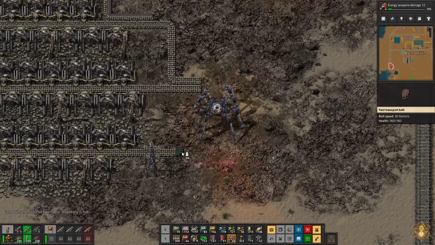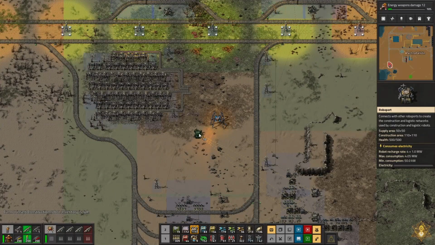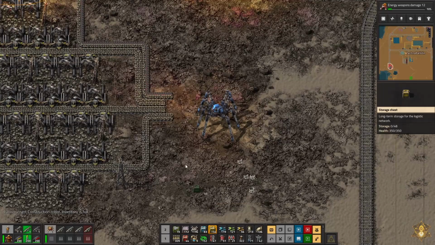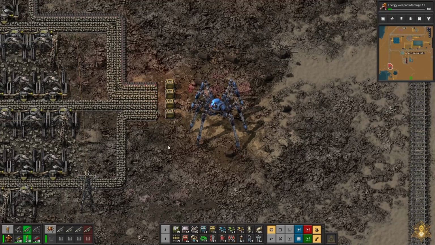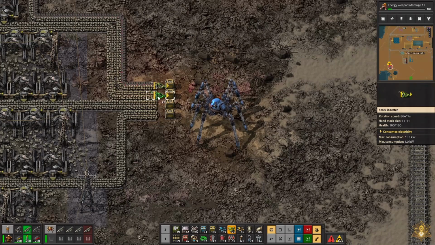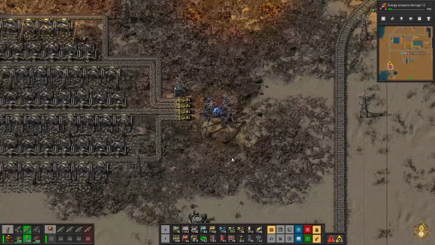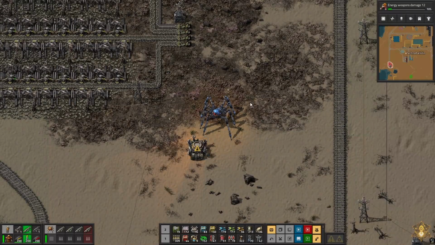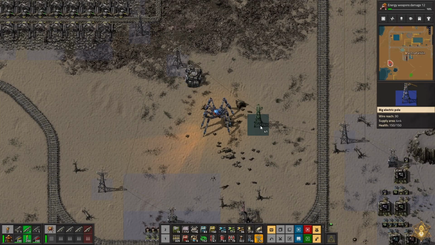What I plan to do is I'm going to bring them up here. And then we're going to add to our logistics network again. So we can come down here and go boom. And then what I'm going to do here is just go boom, boom, boom, boom. Okay, so in theory, that should get me stone in the network after I get this guy some power. Okay.